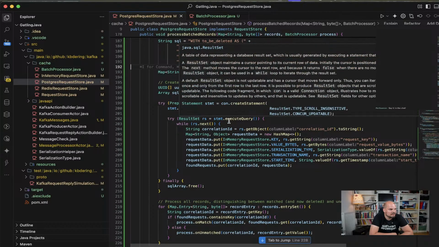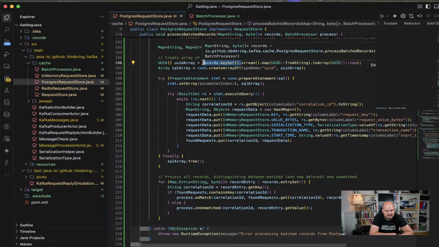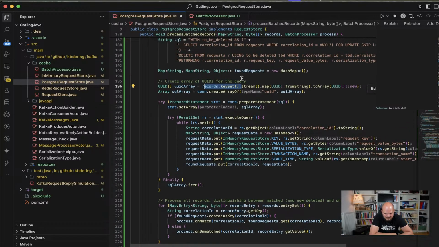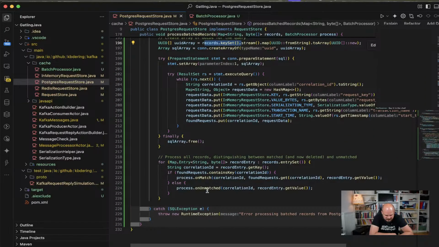So then we have the query execution. We're submitting the UID array. So this is going to be taken from the key set. This is the set of keys that are in the response records. This is fine. This is totally acceptable. And then we have a matching and processing.